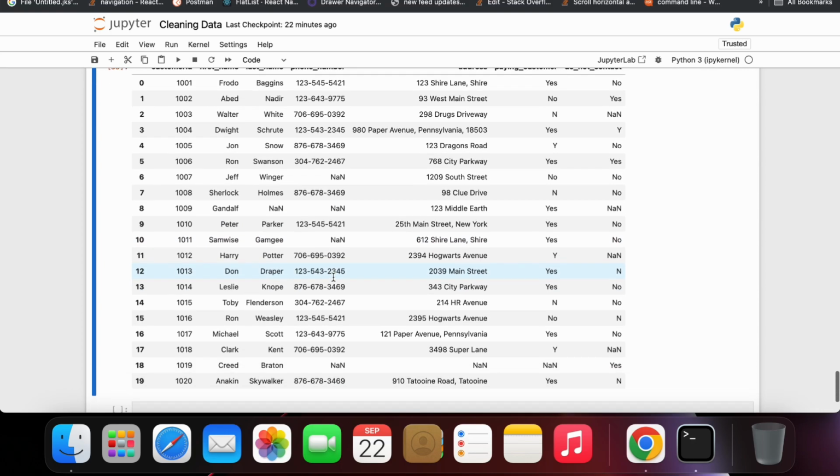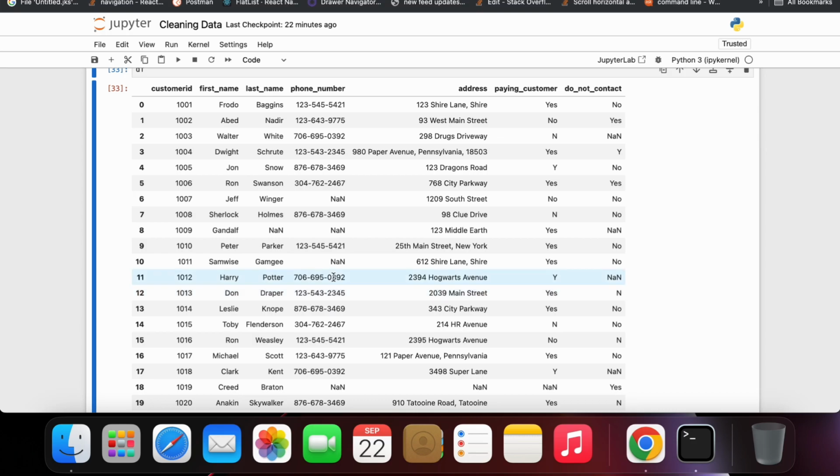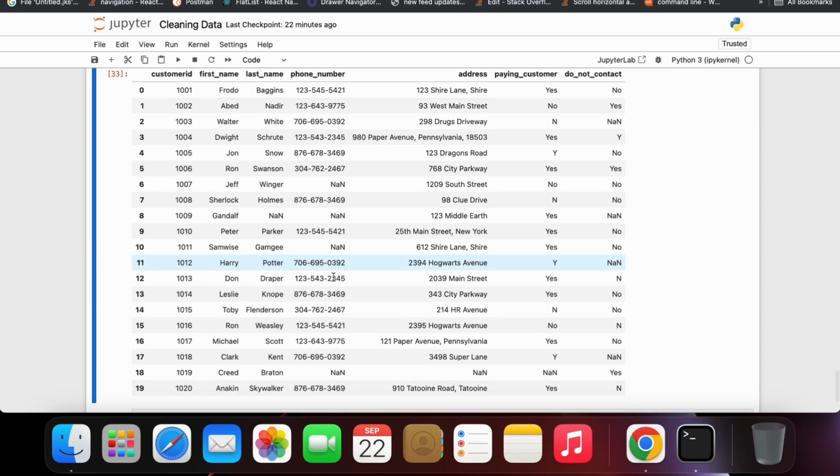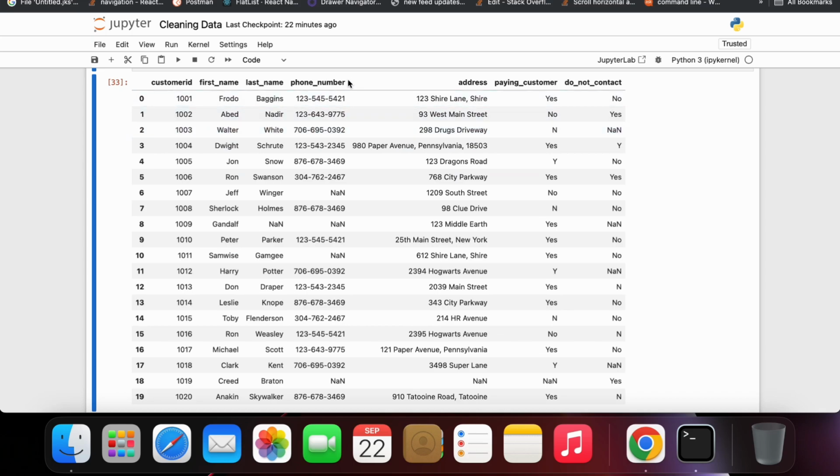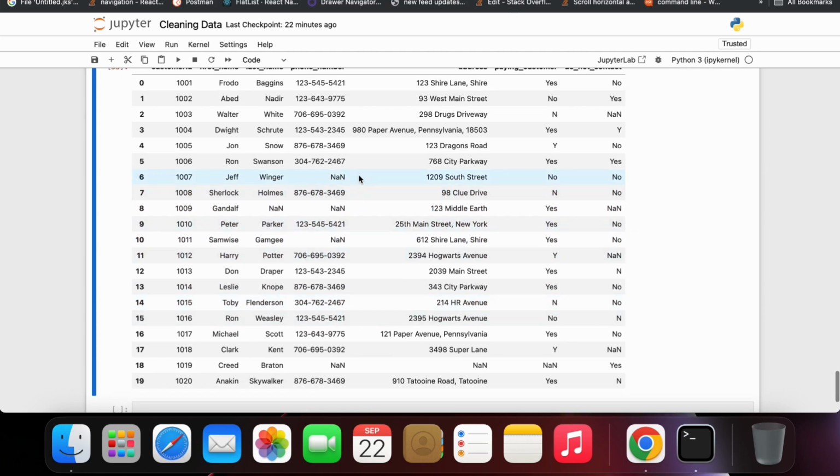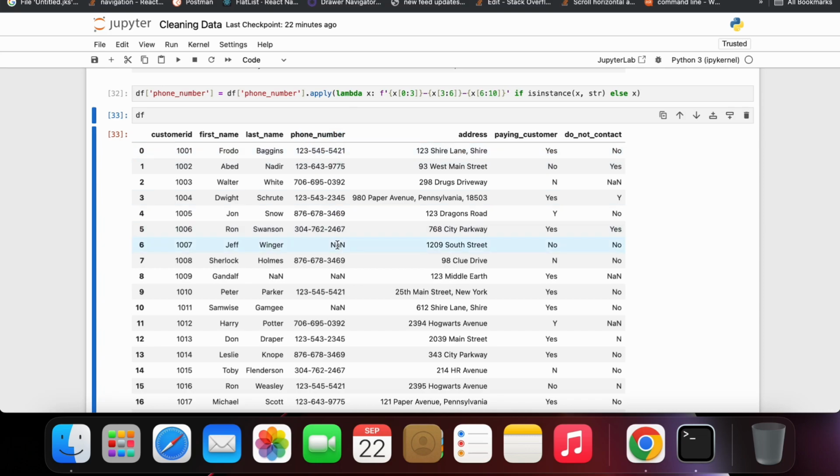All right, so basically here we can see that the client can ask you, I only want those data which have a phone number. Basically, this is a customer's call list data, and here we need only those data which must have a phone number, because the company will call these customers, maybe for some specific purpose or some advertisement or whatever. So we don't want those data which have none values here. We can see none values here, so we can just drop the phone number none values.